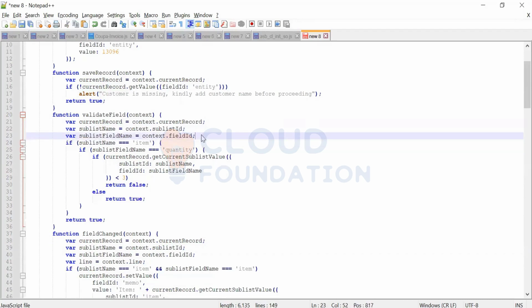So we have current record, sublist ID, and field ID. Now, we are checking if the sublist ID is item, which is the sublist, then we are checking if the field name is quantity, and then we are checking if the value is 3 or less than 3, then it is false, otherwise true.